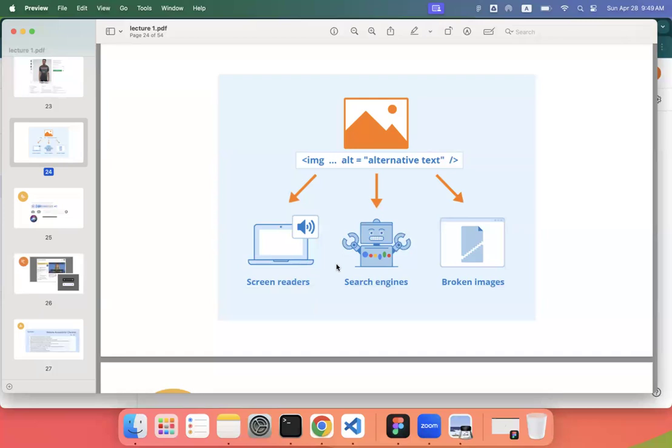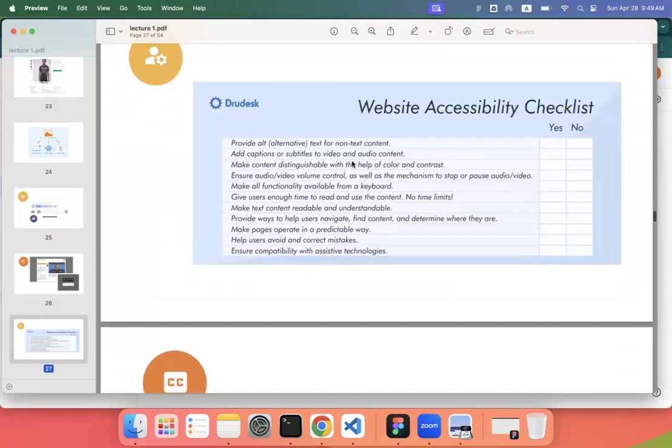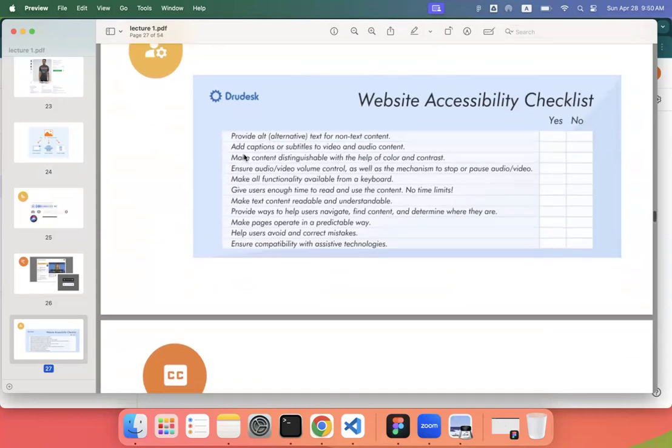People with visual impairment and screen readers can pick up and read these texts. Also, some people might have very slow internet connections, so they won't be able to load the website or the screen fully because of their speed. So make sure to provide alternative text in that context as well.